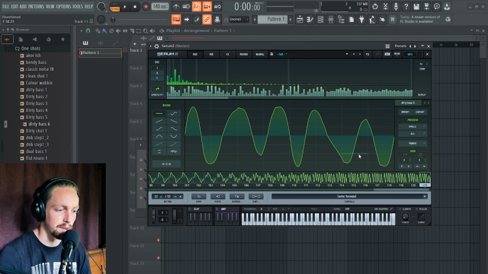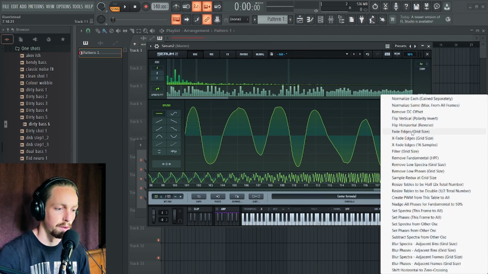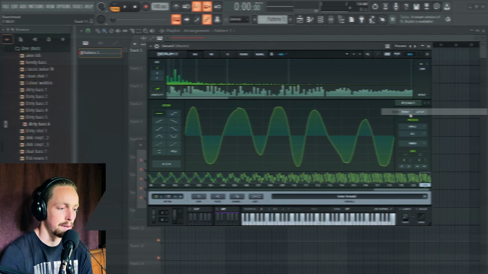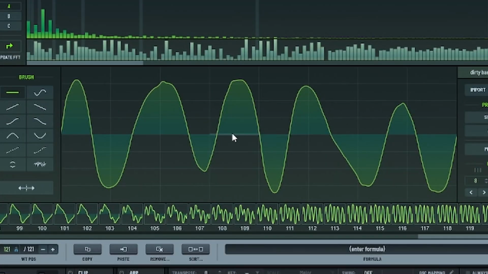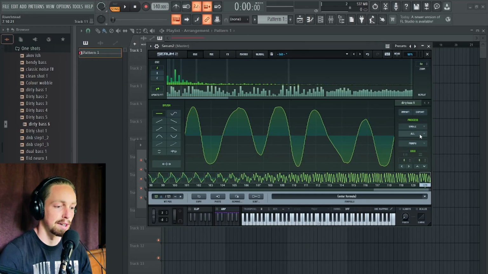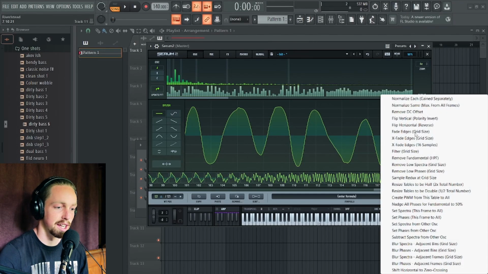Now what we can do to fade between these a lot nicer, first of all, we can remove the DC offset. Any waves that are skewed away from the zero crossing get realigned, which allows for more headroom when normalizing. And that's what I'll do just now. I'll normalize each gained separately, that way each waveform is normalized to its max amplitude.